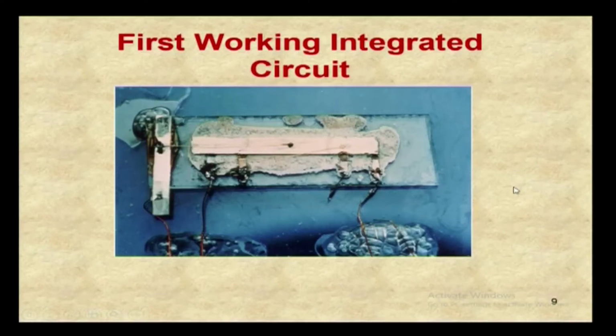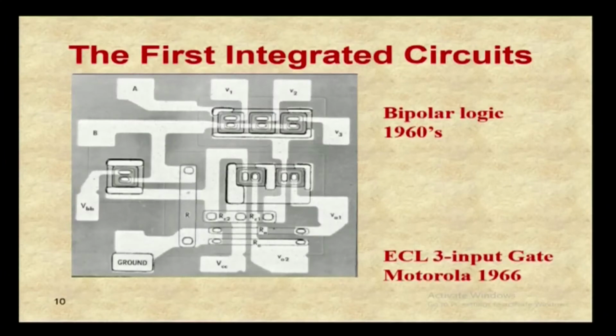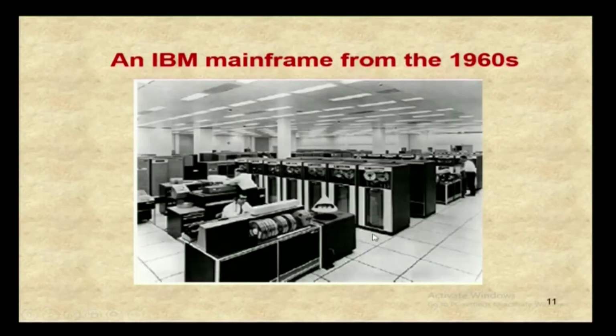Then technology developed rapidly, and they were able to reduce the size of the integrated circuit. You can see here the first commercial integrated circuit made in the 1960s. This NAND gate circuit was made by Motorola Corporation. This is the circuit of a NAND gate. Then, using these integrated circuits and transistors, IBM made computers. In the 1960s the computers were like this. They are called mainframes. Still the computers were quite big, and they were quite expensive.